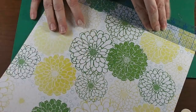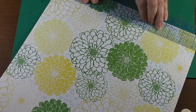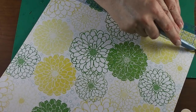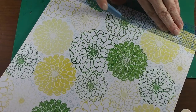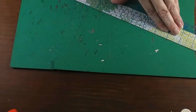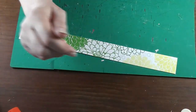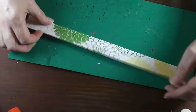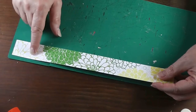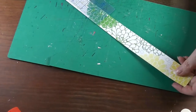We are going to cut a strip — it's from a 12-by-12-inch sheet that came out of one of those coordinated paper books. I'm lining up my gridded ruler to cut off a piece that's one and a quarter inches wide. I'm using a huge pattern on purpose to show you that you can use something with a big pattern.